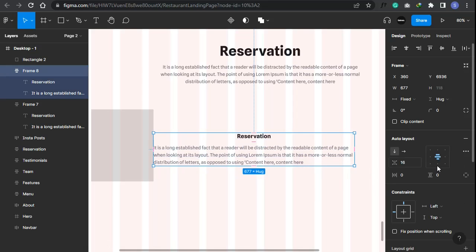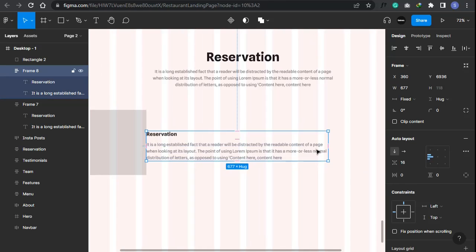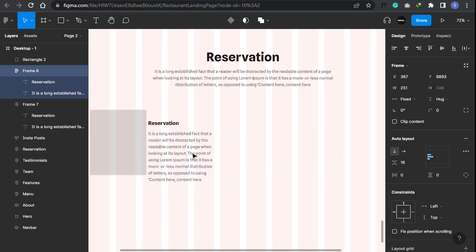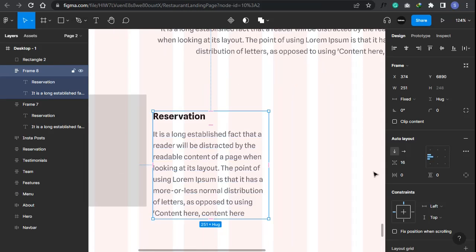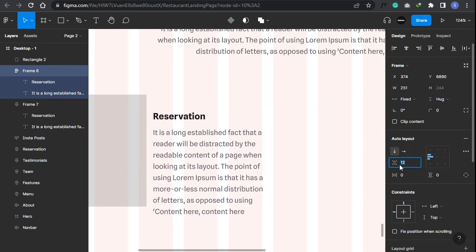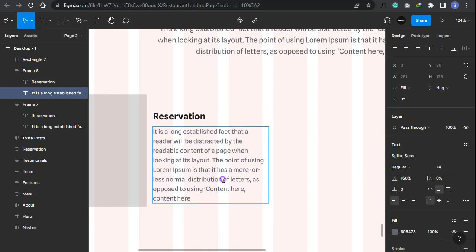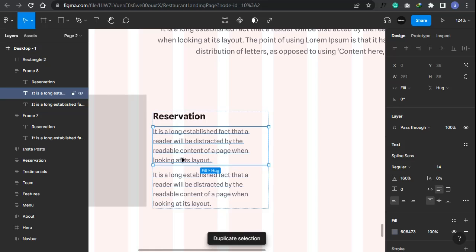Okay, select this and the content will be on the left side. Okay, so I'm gonna reduce the space to, let's say, 12. Font size 14, and I'm gonna reduce some of the font size, sorry, the text, and I'm gonna duplicate this.